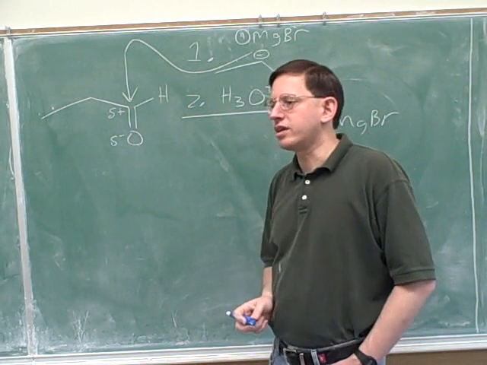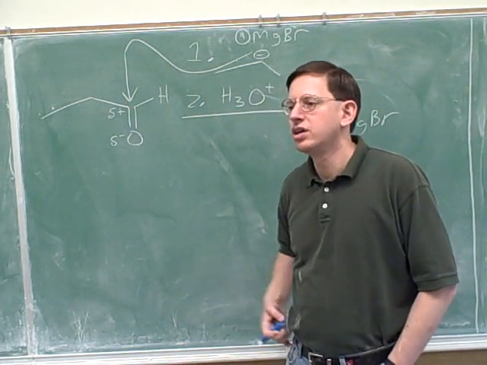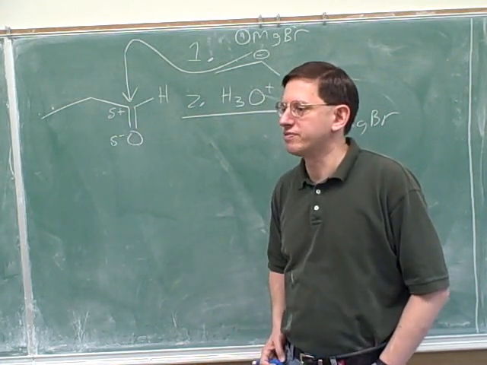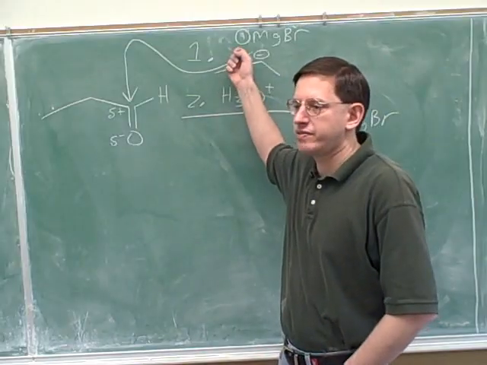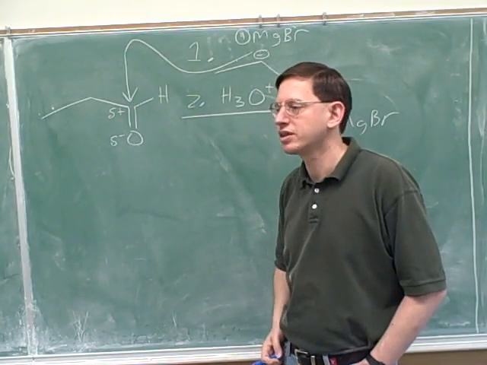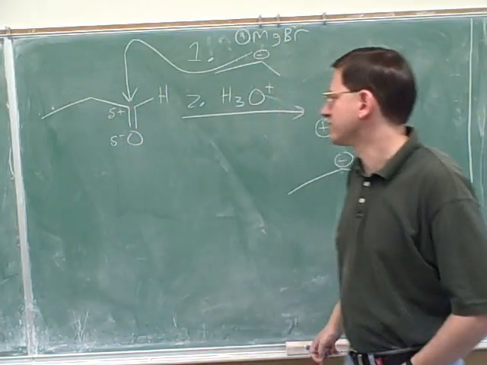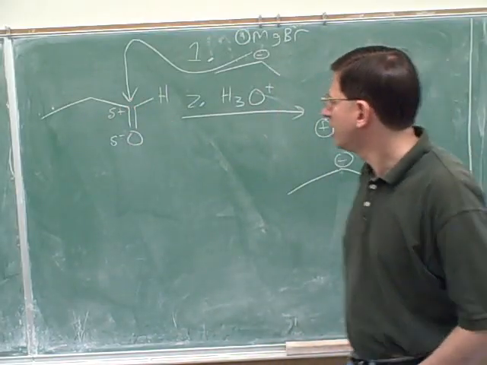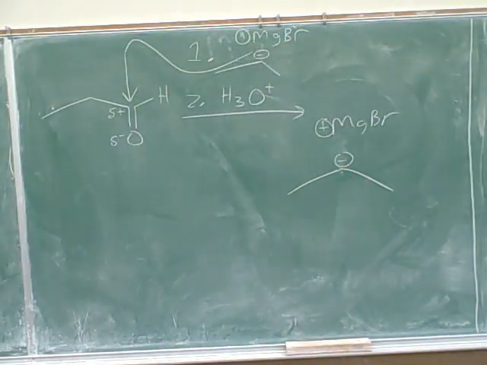The key idea is that this is a delta positive carbon, and the reason is the reason that you gave. The oxygen is stealing the electrons. But the key is always to try to focus on the charges. So this carbon is acting like an electrophile. Well, what's an electrophile? We've seen that an electrophile is a carbon with a full or partial positive charge. So once we've figured out what the tail of the arrow is, we should look for a carbon with a full or partial positive charge. Well, here we have the carbon with a full or partial positive charge. So there we go. Can you continue from that point? Or are you stuck?